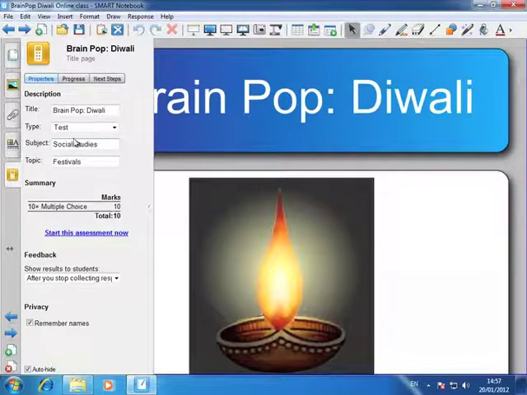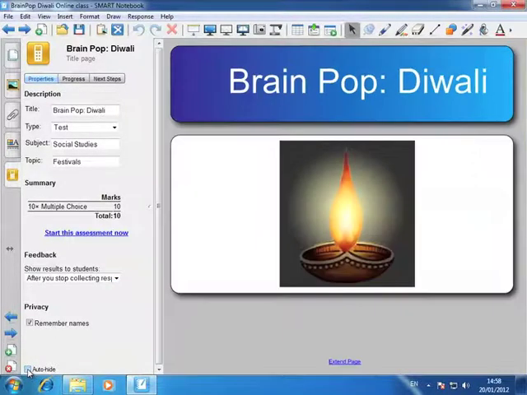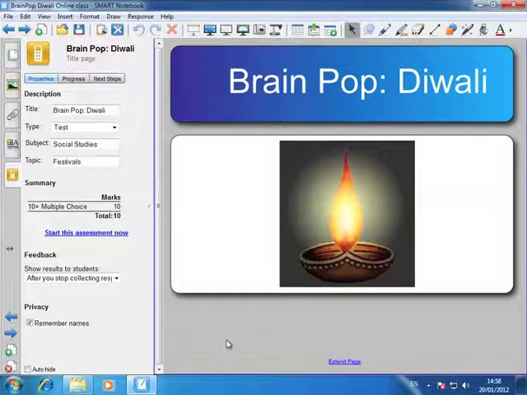We got 10 multiple choice questions. I can start it right now, and I'm ready to go. I'm just going to uncheck my auto hide here. Larissa always likes it when I do that. This is the edit mode, but actually in Smart Response you probably end up keeping that auto hide off so you can see exactly how many students have answered, all your information from that tab.